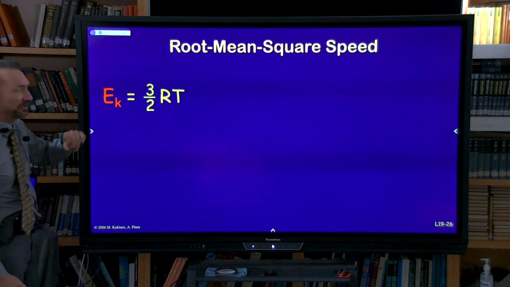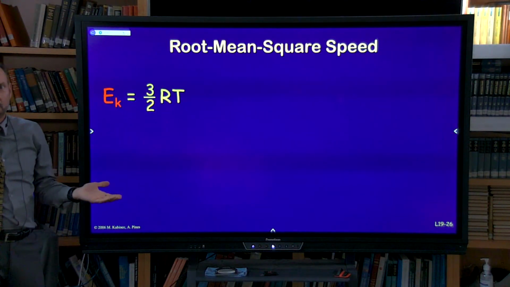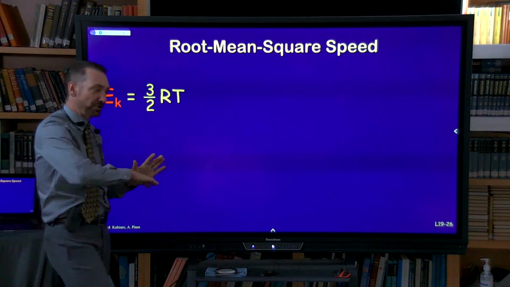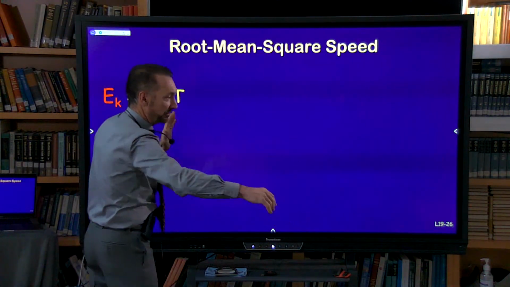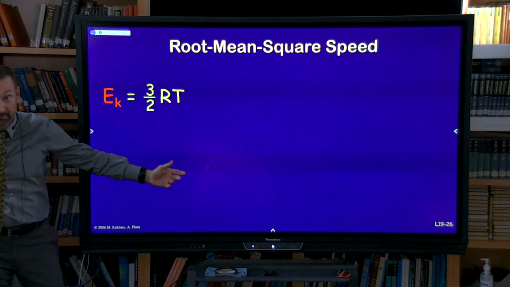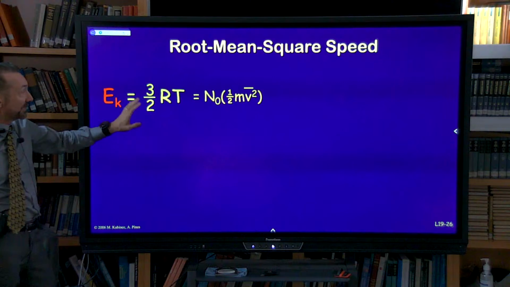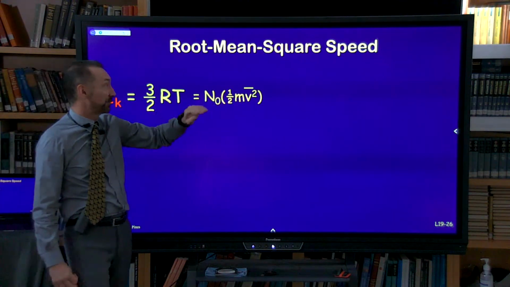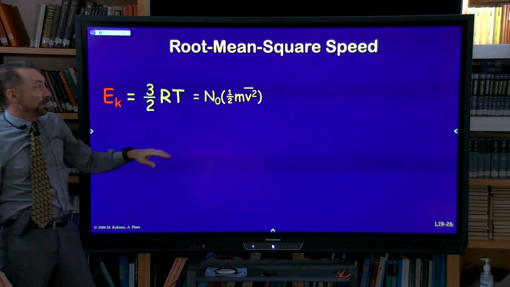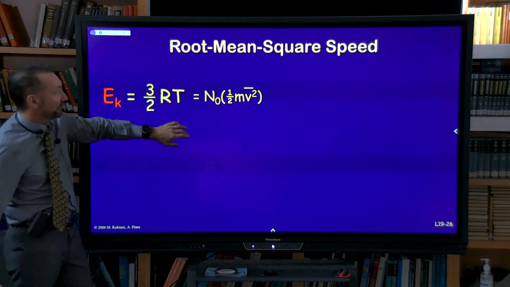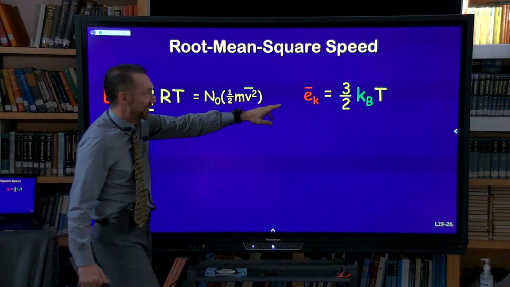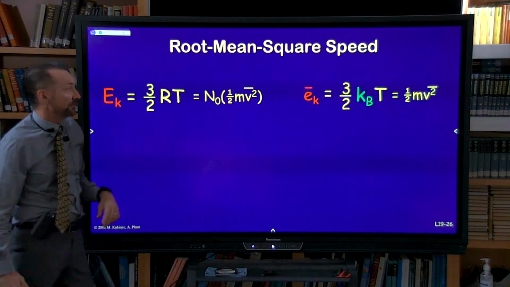So let's look at those velocities. I do want to know what the average velocities are. I do want to plot out that distribution of velocities. I know there's a lot of them. What are they? So let's start to get there. First, let's get an expression for the velocity. So the energy is 1/2 the mean squared velocity. There's the energy per particle, if I use Boltzmann constant.